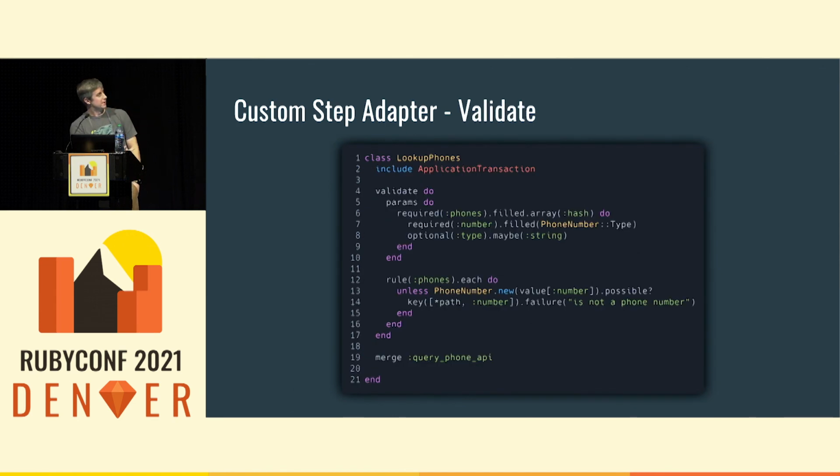Another thing we do is we validate the inputs of the transaction. So that earlier example in the Rails controller where we just totally ignored Rails permitted params and passed the params to unsafe h directly to the transaction. It's because the transaction itself had its own validation using dry-validation. I'm not going to get into the details of this. So yeah, we have that special validate class method that lets you inline the dry-validation DSL right there.